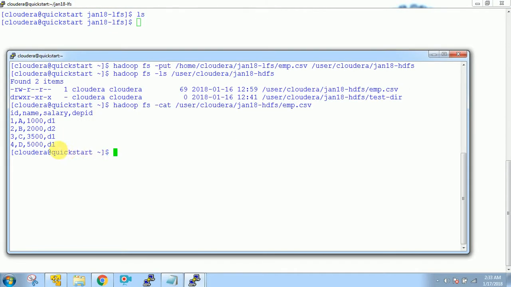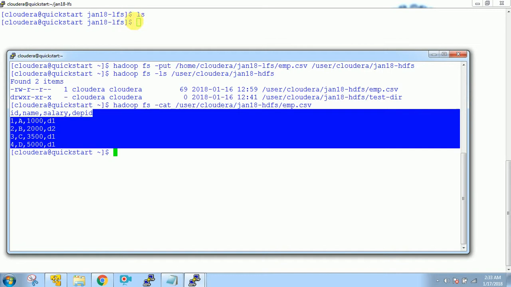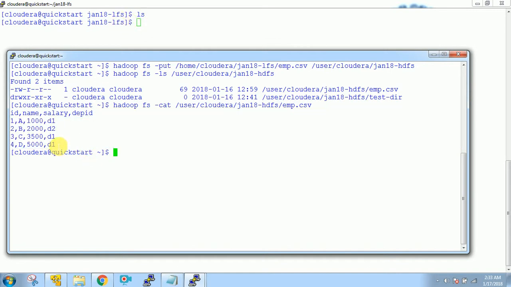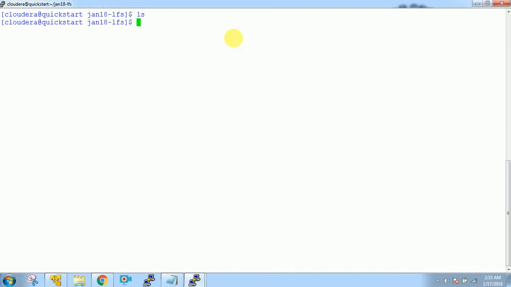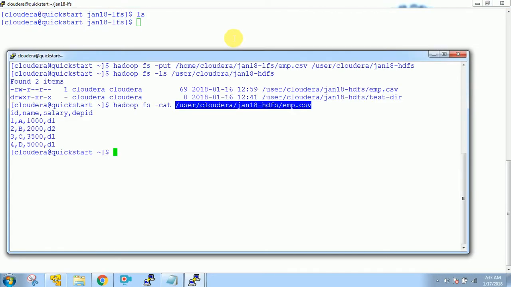See, okay, now my file is not there in LFS, but I have to append anyhow. So what I will do, I will take this file from HDFS to LFS, and I will append here. We can use this command here in LFS. I told you in my previous video. Okay, so I will take file from HDFS.